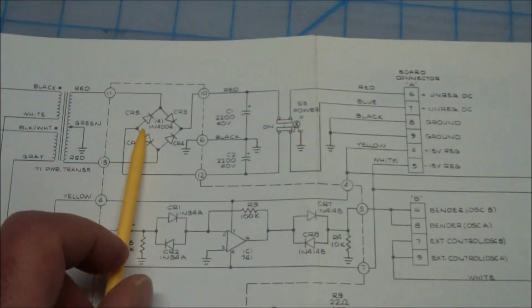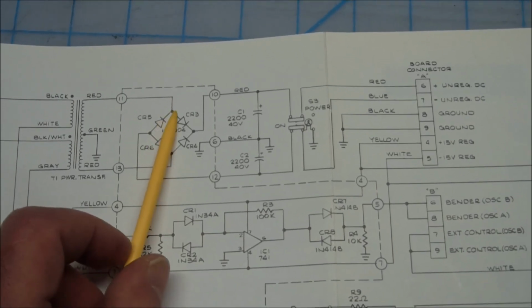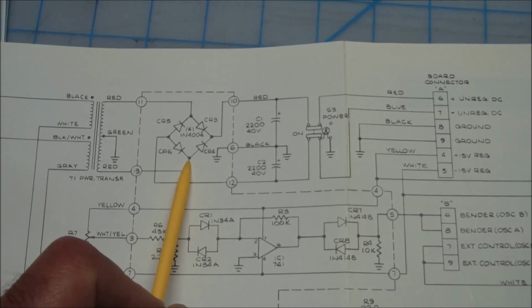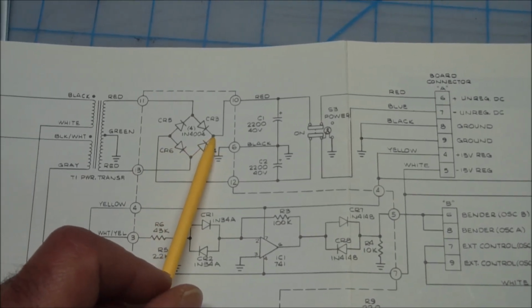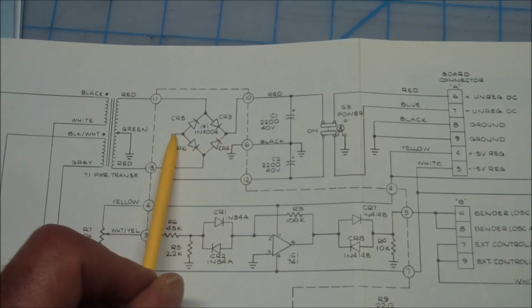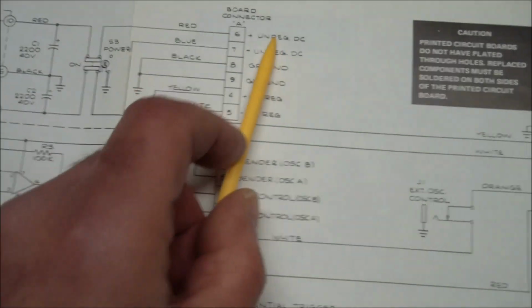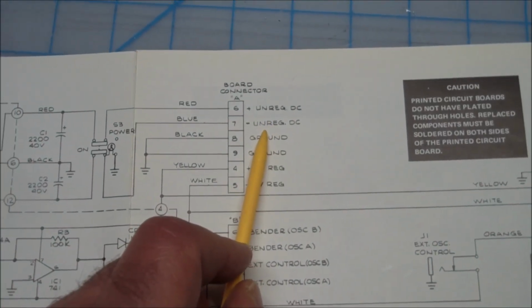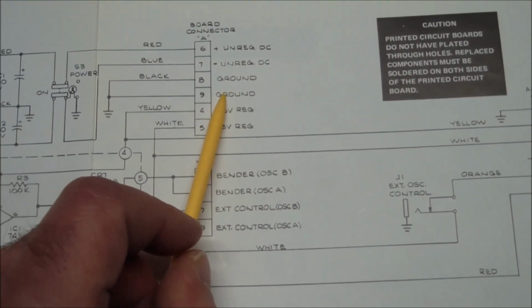Because normally when you have a full wave bridge rectifier and you're only using the positive leg, they ground the negative leg. But both legs are being used here because this shows that you have plus and minus unregulated DC coming out of it. Look a little, there's two grounds.